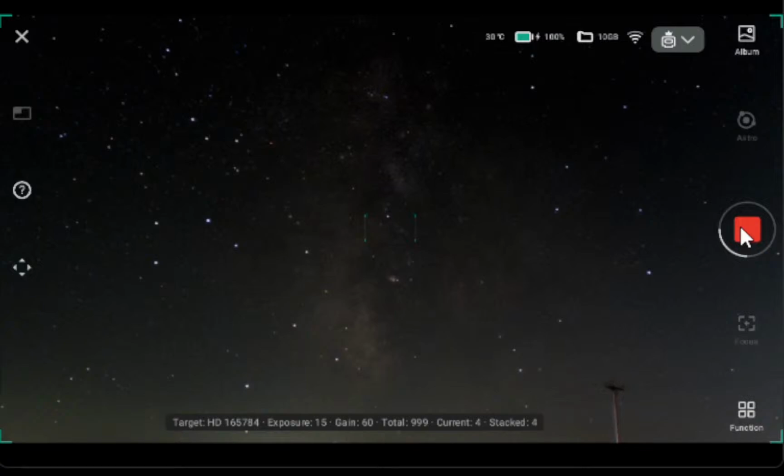I bought a Stellina 3 years ago, and then when they came up with the Vespera, it was a step down from the Stellina, and it did not fit in my grand scheme of things. I had just gotten the Seestar, and the Vespera had identical specifications to the Seestar.